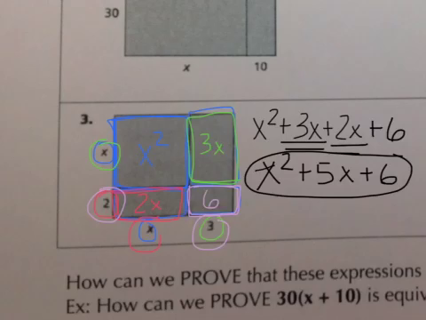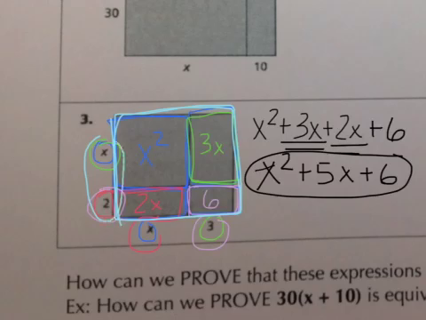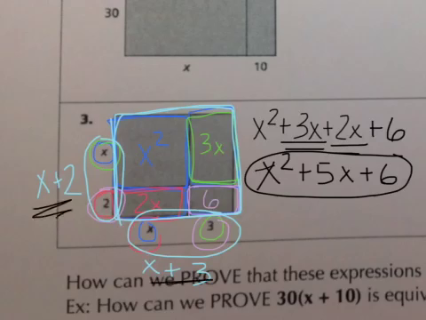The other way to write an expression for the area is to look at the entire rectangle all at once. If we look at the entire rectangle, the height of the rectangle is x plus 2, and the base of the entire rectangle is x plus 3. So another area expression would be to just multiply the height and the base together, which would look like x plus 2 times x plus 3.